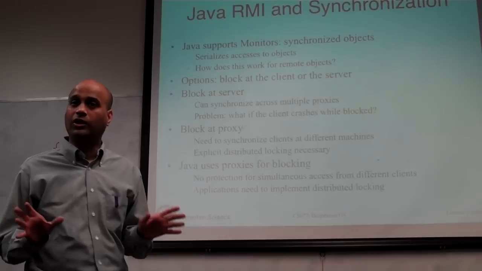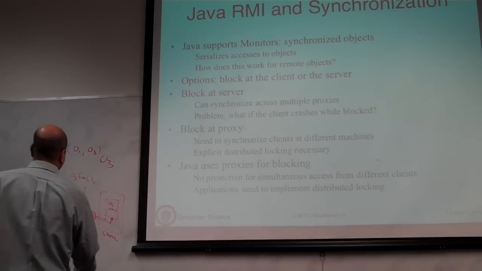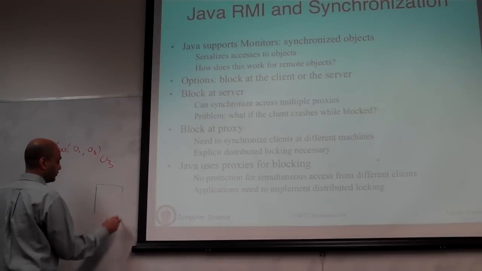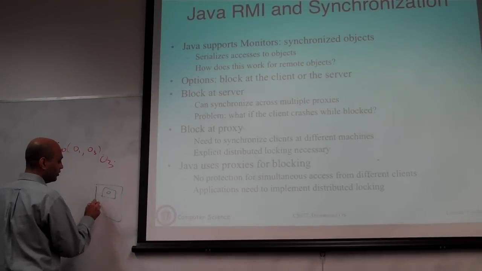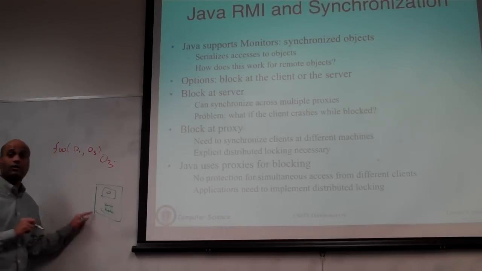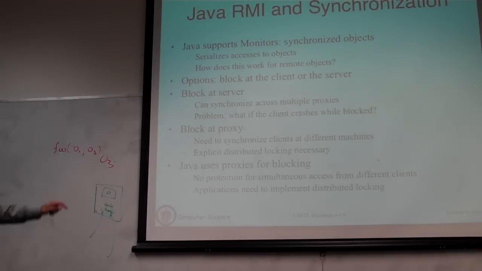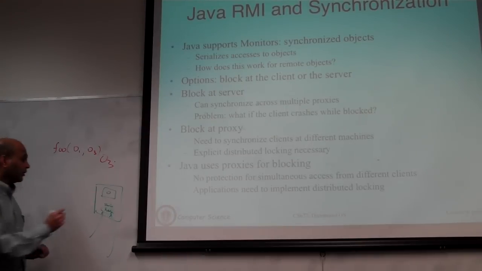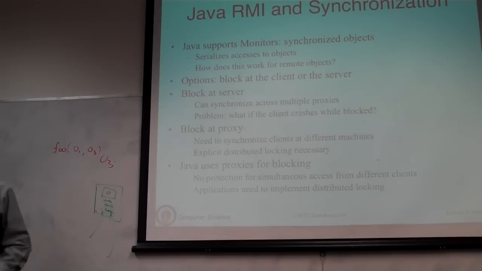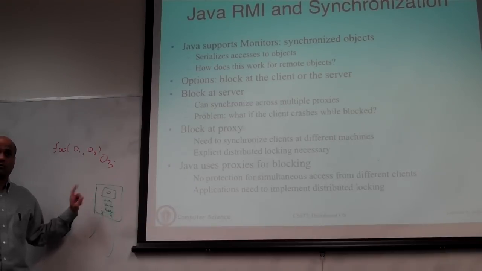You can implement locking functionality either at the client end or at the server end. The simplest thing to do is, let's say you have a server. The server has an object O and there is a stub. The simplest thing is to implement the lock at the server end. If multiple requests come in and access to this object needs to be synchronized, each request has to grab a lock on O. And if the lock is in use, any other request is going to be blocked here until that lock is released. That's the simplest.